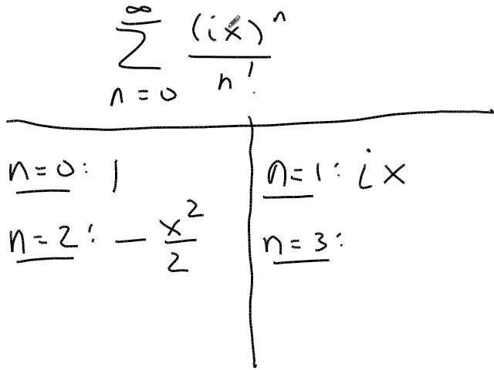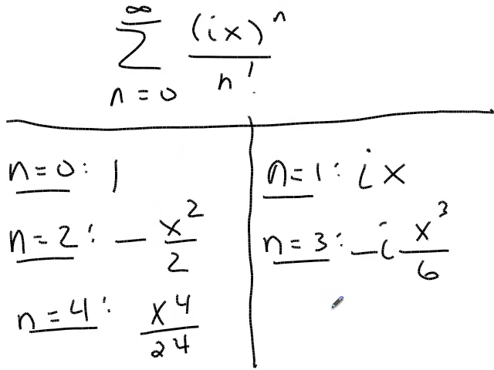Substitute n equals three, I get i cubed, which is the opposite of i, times x cubed over three factorial, which I'll write as the opposite of i, x cubed over six. The n equals four case, I get i to the fourth, which is one, x to the fourth over four factorial. So that's going to give me a positive x to the fourth over twenty-four. What about n equals five? i to the fifth power, well, I'm starting to repeat the powers of i again. That's going to just be i, x to the fifth over one hundred twenty.